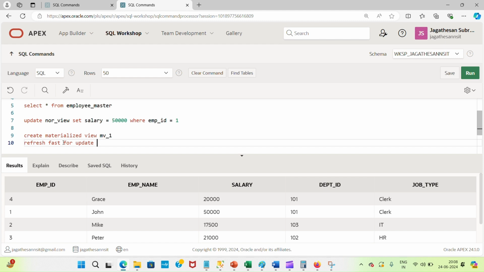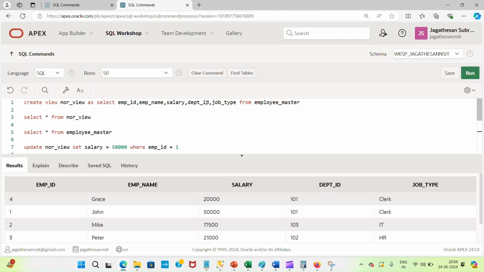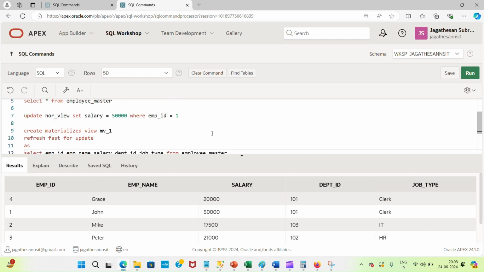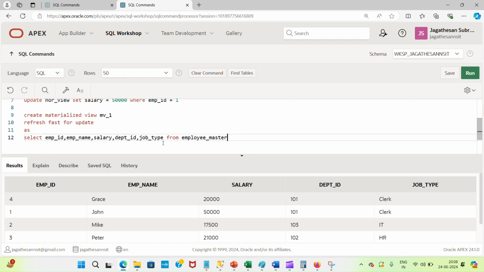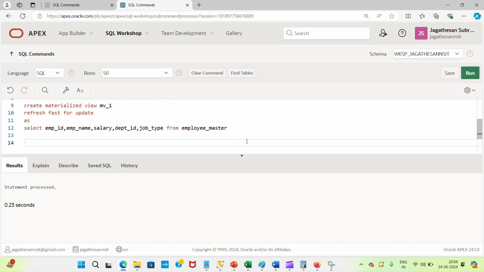That's why I'm using the for update keyword, with the same select statement. Okay, now I'm executing to create the view. Okay, view created. Now I'm going to use select star from mv1.